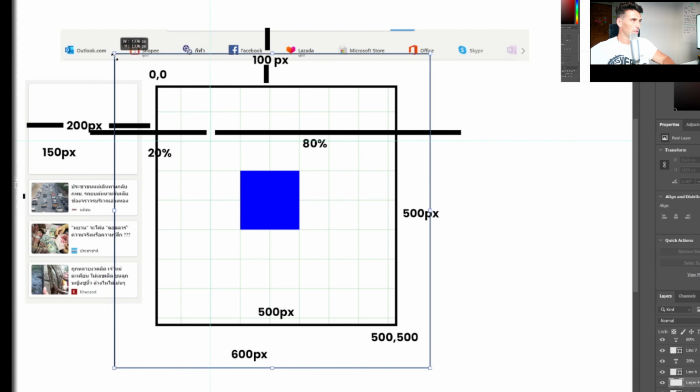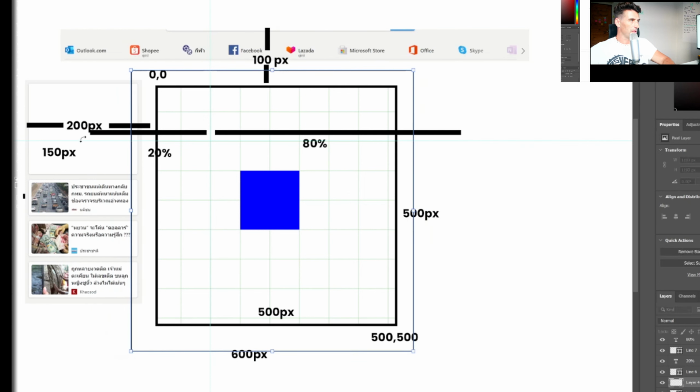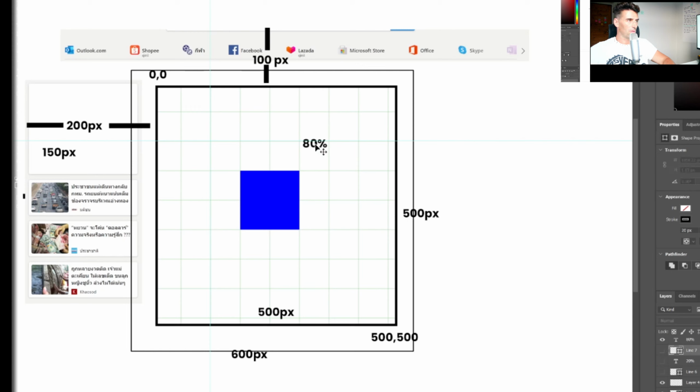So let's pull this back in, and pull that down there. And let's just hide some of these so we can see what we're doing. Get rid of that 20%, get rid of that, get rid of that. So let's say we started from this position here.